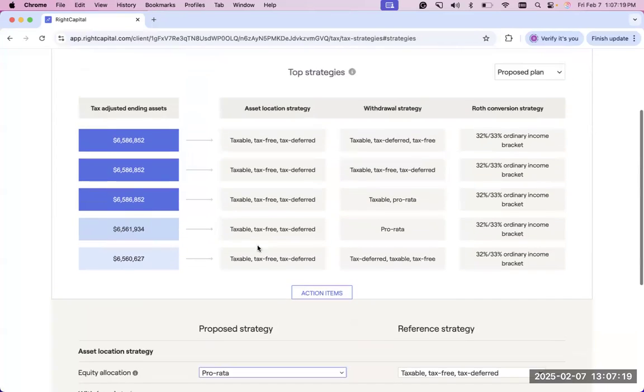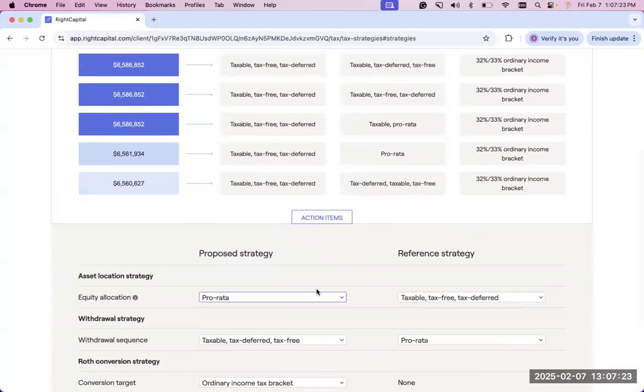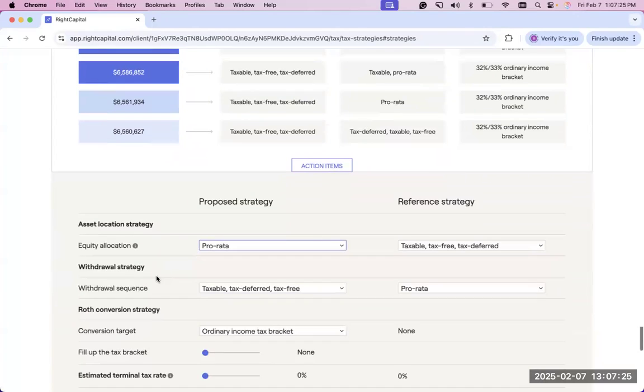And then I'm just going to go up. So up next is the withdrawal strategy. And then if I scroll down to the action items, that is our second strategy listed. So this allows you full control over which tax buckets are pulled from when funding a client's negative net flows. This strategy ties into our withdrawal sequence setting in RightCapital, and it serves the same function.